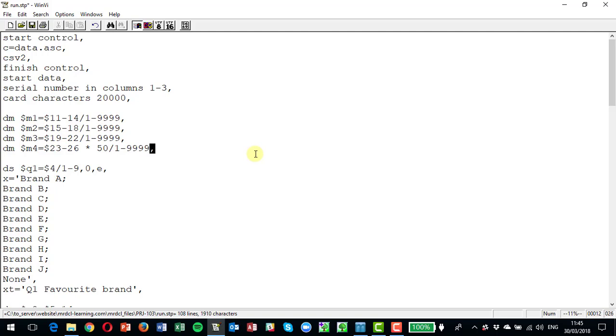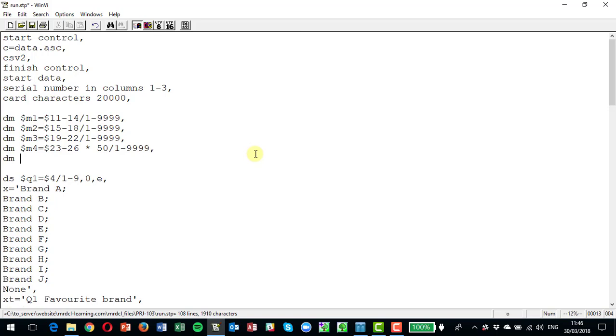And just for clarity there, what a spread field is, is that it's going to store the first brand that's encountered in 23 to 26, the second brand in 27 to 30, the third in 31 to 34, and so on for 50 blocks of 4 columns or fields.